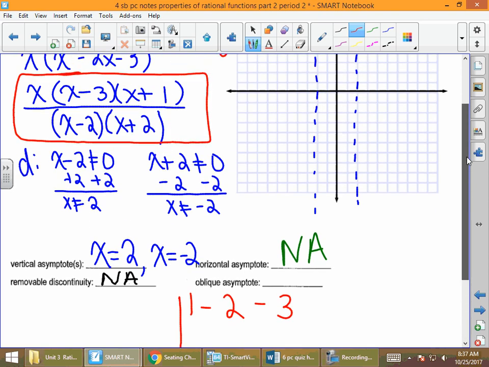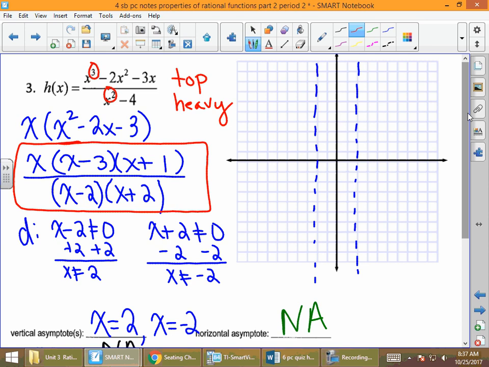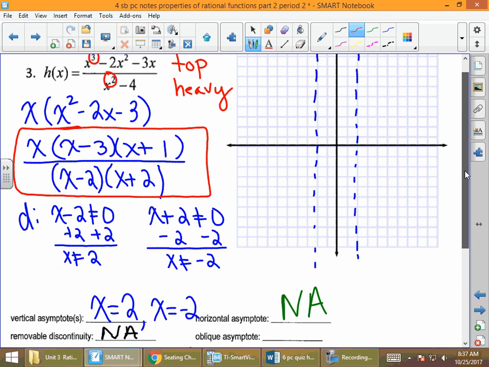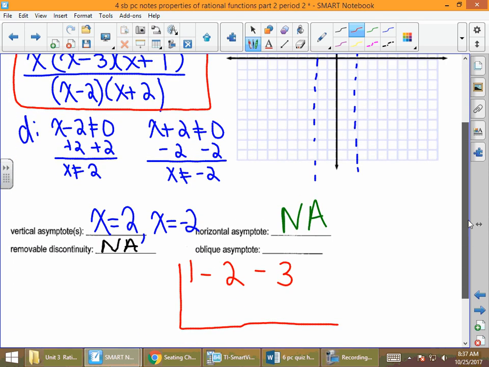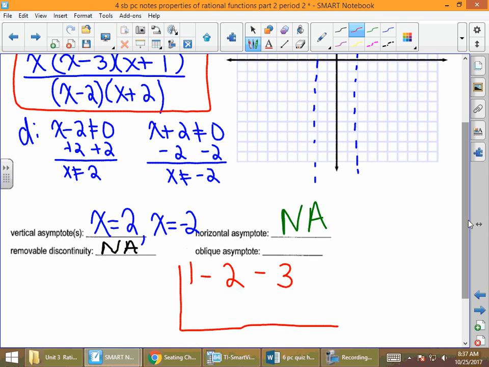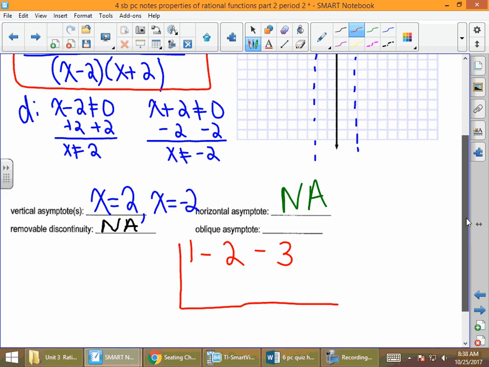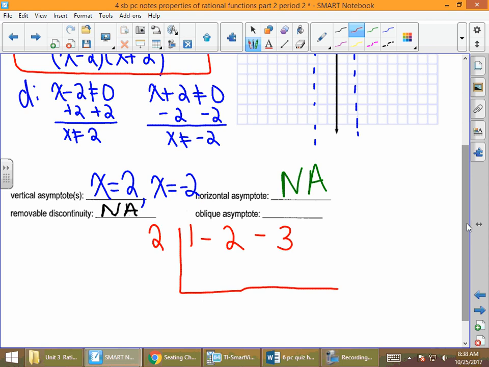But if you think back to synthetic division, we cannot use it if we divide by x squared. It's limited. It's got to be in the form of x plus or minus a. It has to be a first degree. But the thing is, we factored the bottom. We have x minus 2 in the bottom of our fraction. So let's change the minus 2 to a 2 and divide.